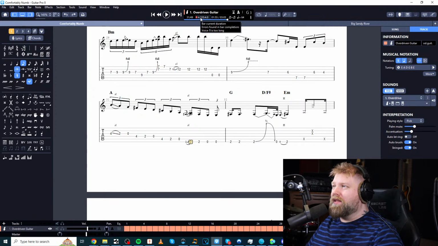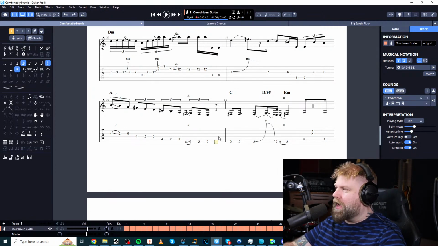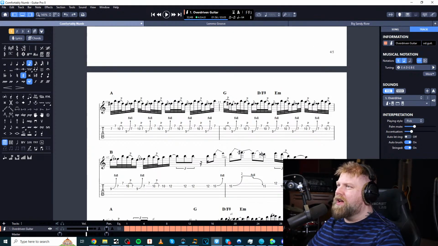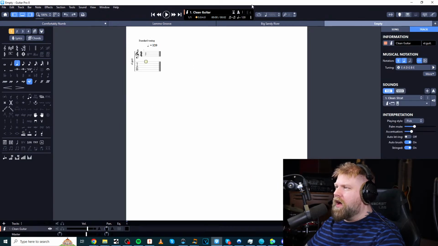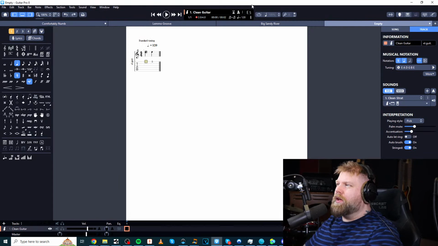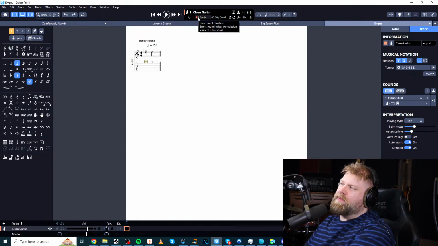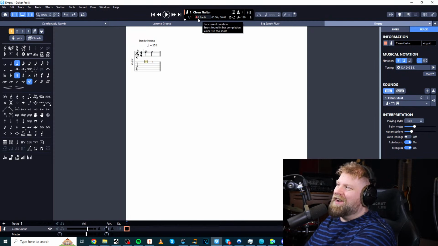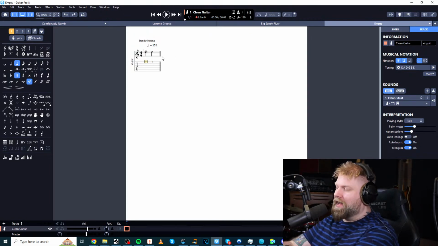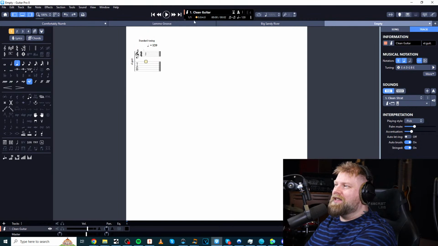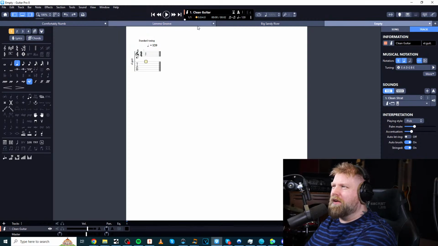And if you look at the numbers here, it's very complicated. If I bring up a more simple example, a new one, if I just bring up an electric guitar and I write in 4 notes, number-wise, I can't really zoom in on that any more than that. But if you're doing this yourself, if I delete everything, it says 0 of 0 for 0. I'm not entirely sure how you interpret this, but what I can tell you is that this second number here is telling us how many beats are in the bar.